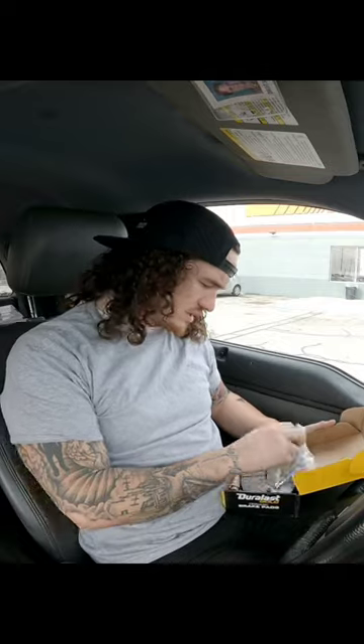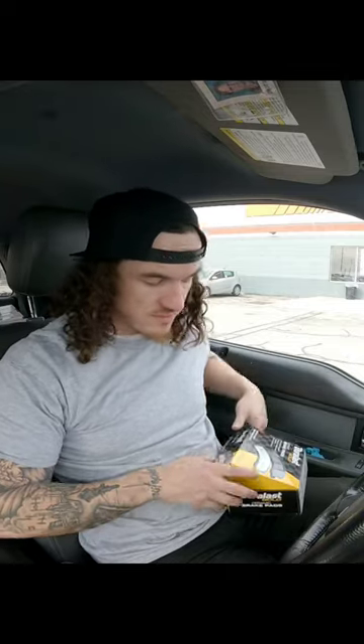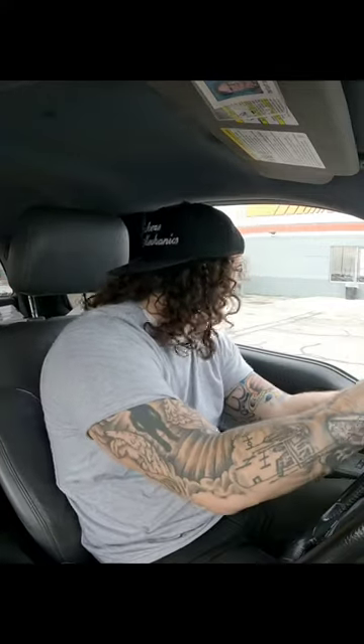Okay guys, so wouldn't you know, they don't have any freaking brakes for that vehicle whatsoever. These are the brakes they sold us and I could not, for the life of me — we couldn't even find the brakes. I don't know if she gave me the wrong vehicle information, but I'm about to go double-check. We went through the police interceptor cars, the Brembo brakes, the red-painted calipers, and a list of individual brake pads — he brought me probably a dozen different ones. Shout out to AutoZone because they tried, they really tried. But they kept getting bigger and bigger when I needed them smaller. I'm going to double-check that vehicle and make sure we got all our facts straight.